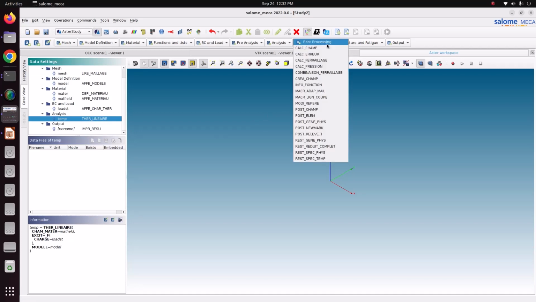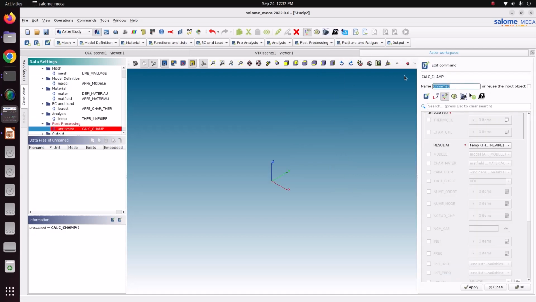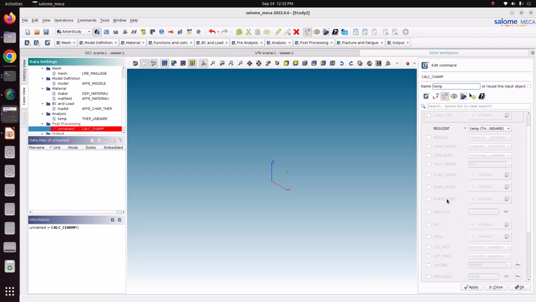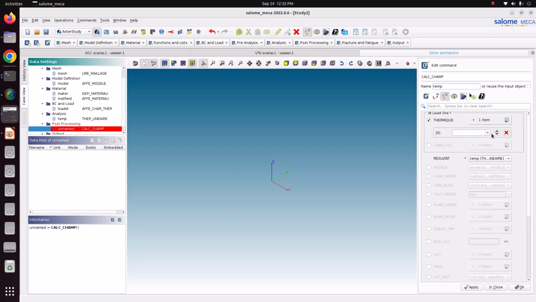For that, go to post processing, call CALC_CHAMP. Here the name you just give as temp. So temp is the name. Here we can specify thermic, add it.